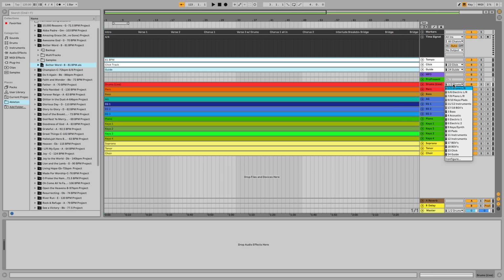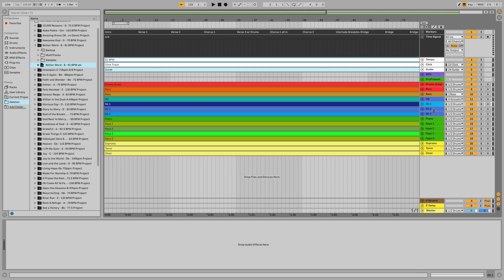So we got drums right here. We're going to send those to drums. Percussions, we'll send to drums, and maybe we'll add a percussion track. So we got a bass. We're going to send that to our bass track. Acoustic, we're going to send that to acoustic. And the good thing about this is if Chris or Isaac's playing acoustic, we could probably just mute this track and then take it off on the board. And the sound man will take care of a lot of this. But we could take these off as needed.